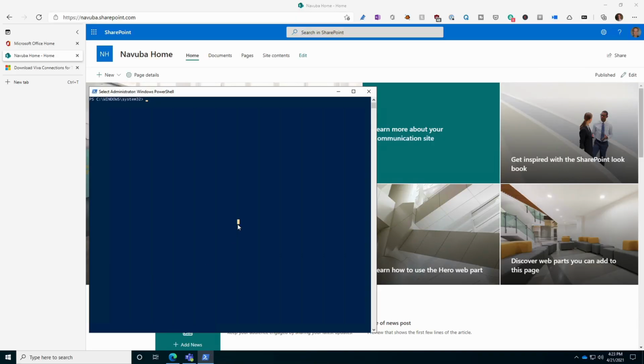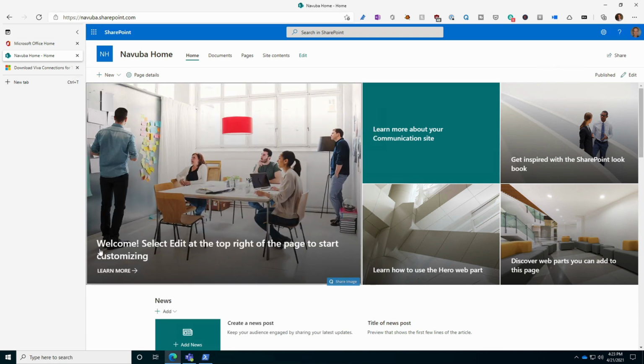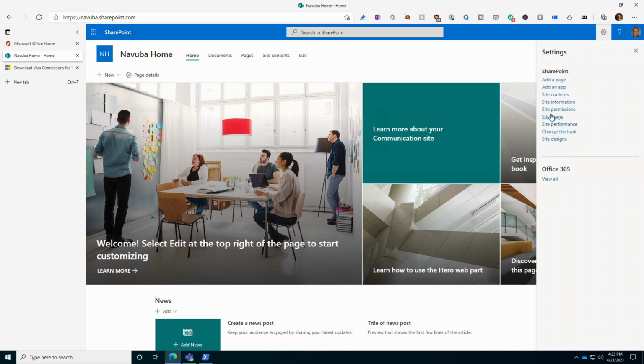But you can see we did go in here already, and I set up that homepage, and I can actually go in and say Get-SPOHomeSite and get it, and I have that URL. So I have my navuba.sharepoint.com as the URL of my home site. You'll see I don't have the app bar down here, and while it is the home site, I also still don't have global navigation after about 6 hours or so.